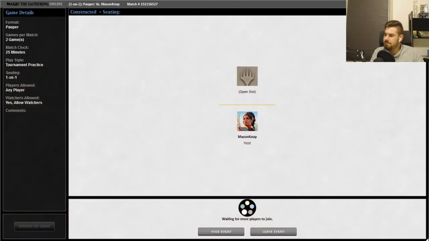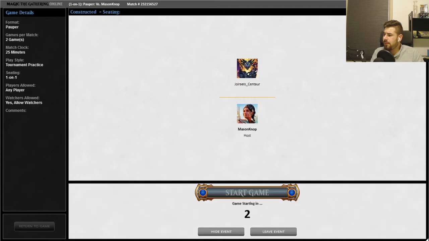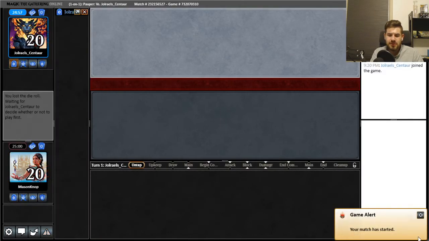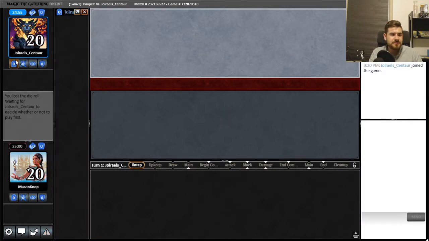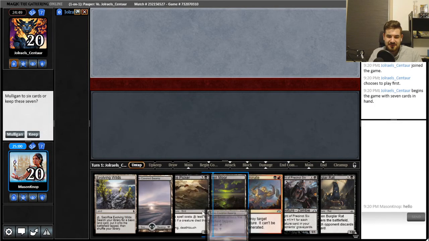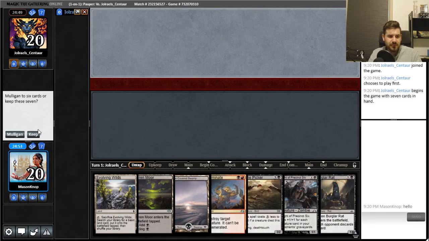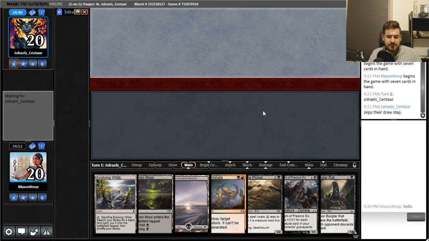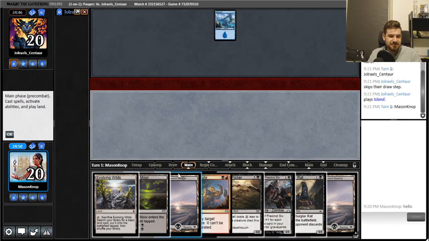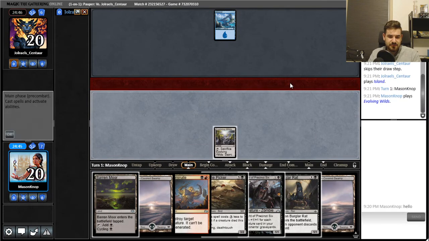Maybe I'm messing up the bitrate or something. Hello, Centaur. Okay, I have all my mana. Although be it, my mana base is a little slow. Keep. Fairy? No. No fairy. Best turn.